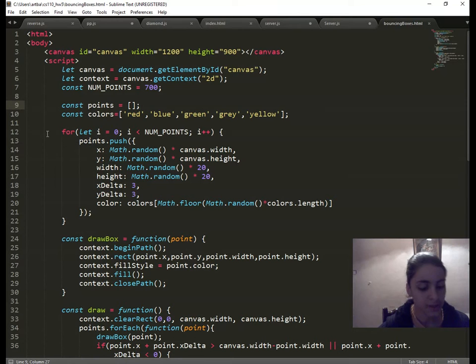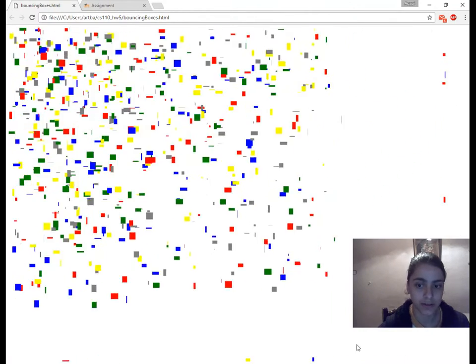The markup looks like this. Here the width of my canvas is 1200 and height is 900. So this is the area of my canvas.